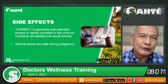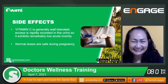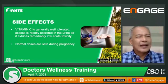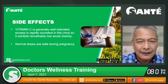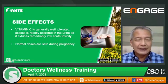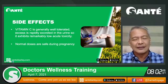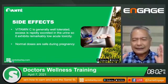Now, the pharmaceutical industry has its own vested interest, right? It wants to give you medicine that is expensive, that doesn't work as well as natural vitamin C, which is very affordable. But they want to give you these highfalutin brand new medicines with a dozen side effects, 100 side effects. And then people don't even get cured. Well, all you have to do is prevent. Be wise. Prevent heart disease by taking regular vitamin C, eating properly of vegetables and fruits. That's where you find natural vitamin C. Fruits and vegetables. Supplement it with daily C. And that's the way to take care of your heart, no?